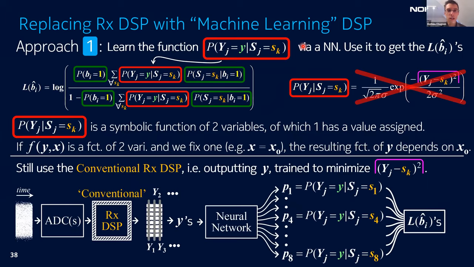So the first approach is, instead of imposing this red box, which in machine learning jargon is called the likelihood of sampling value Y, given that a certain symbol was transmitted. Instead of imposing that, as Shannon mentioned in his paper, for good reasons, because you wanted to move on and get a closed form formula, instead of imposing this to being a Gaussian, let's just learn that function. Let's inject the argument, which is the lowercase y in green here, into a neural net, as you can see at the bottom of the screen, and spit out scalar values, which represent those probabilities.